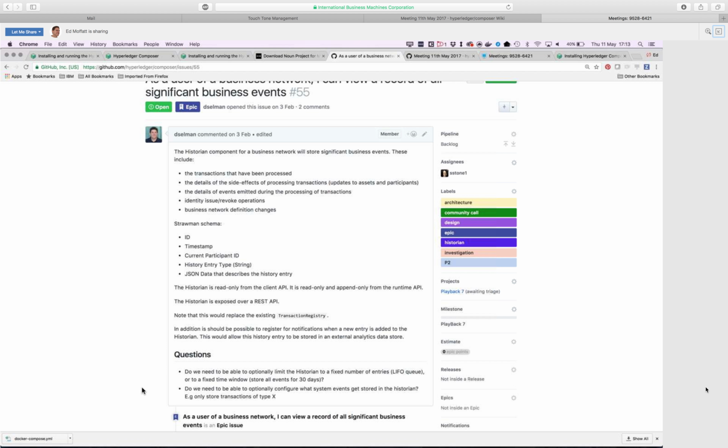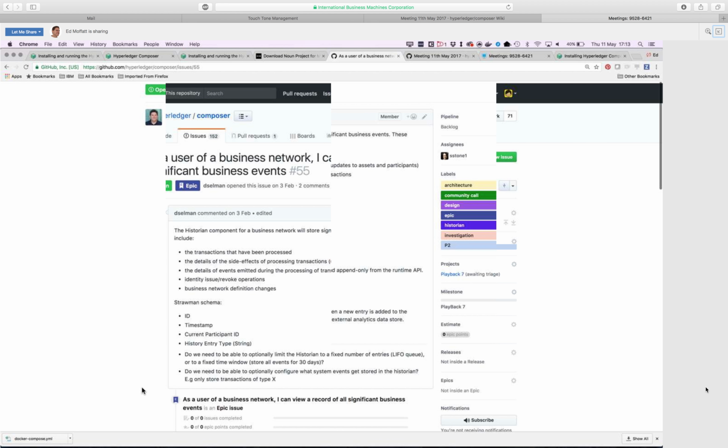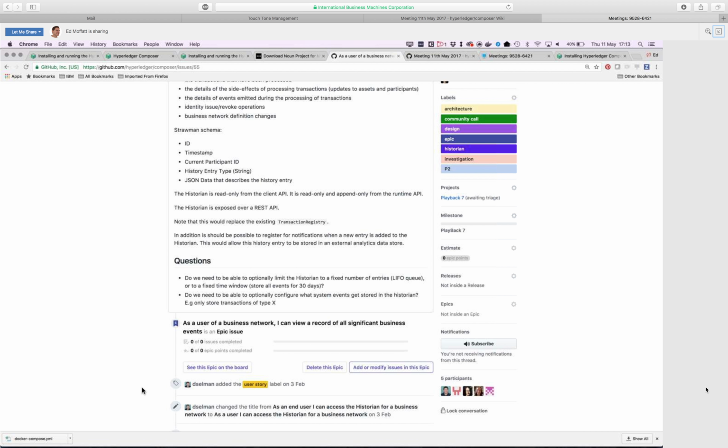And there are some design questions listed in the issue, particularly around the size of this historian. If all we're doing is appending transactions to it, we probably need to allow people to decide what data they want to store in the historian.